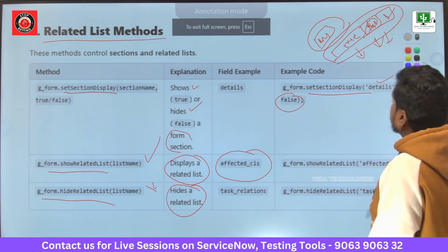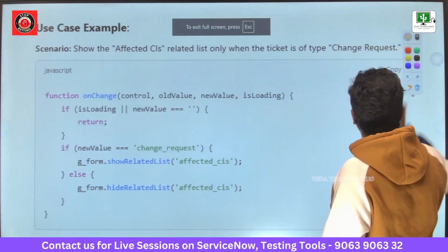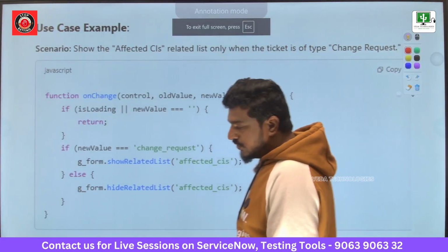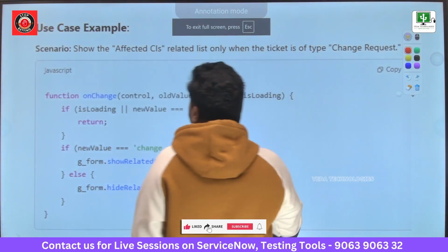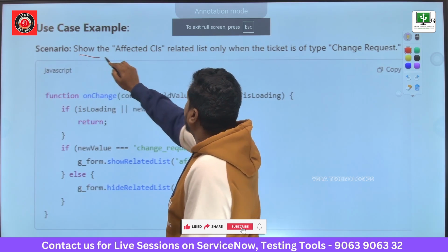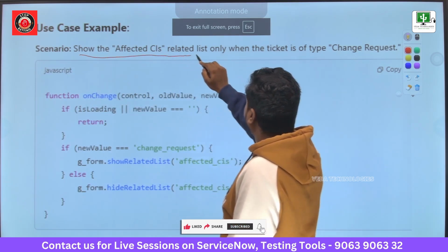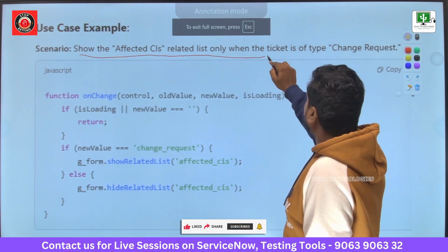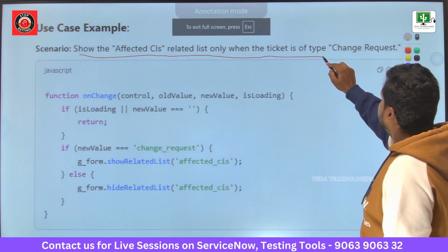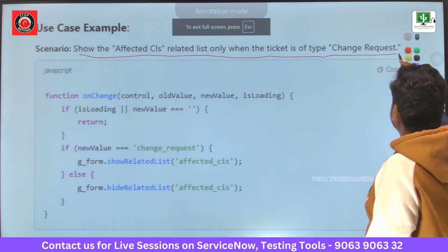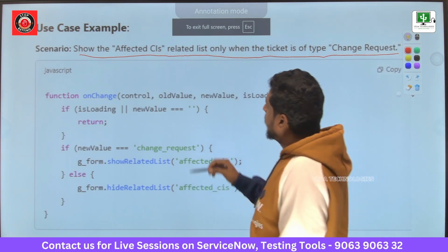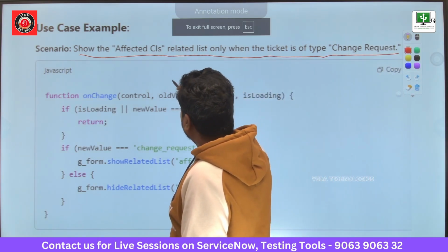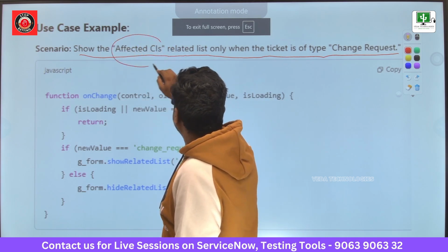Let's quickly see the use cases. See here, the use case I had given. Okay. The use case is, show the affected CIs related list only when the ticket is of type change request. When the ticket is of type change request, then only show this particular related list.